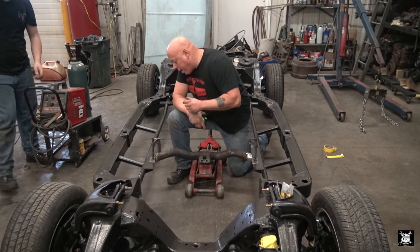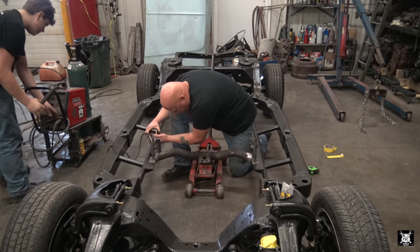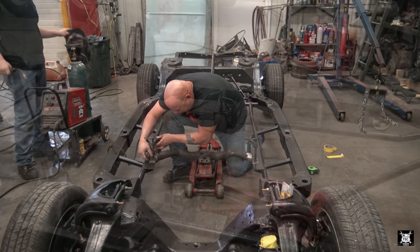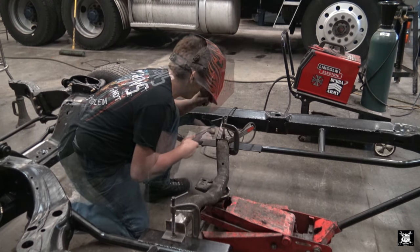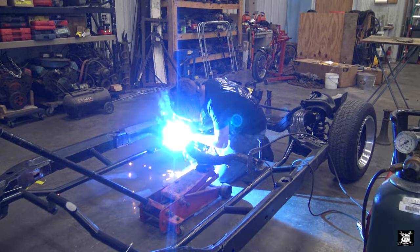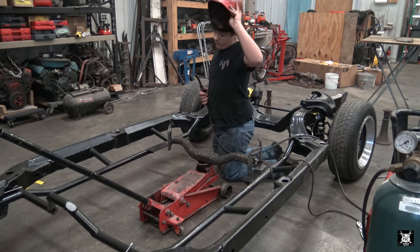So now, if Matt can do this without bumping into it, I'll let him give me some decent tack welds and then we'll put it up on a table and I'll have him finish weld. What setting? I think J8. Excellent.